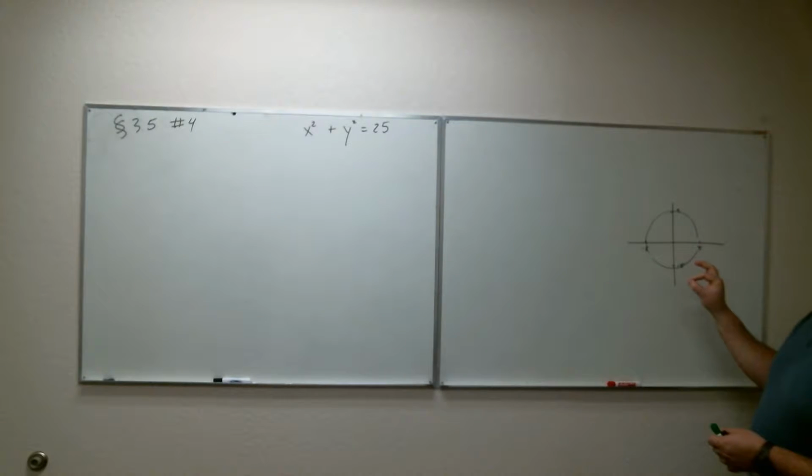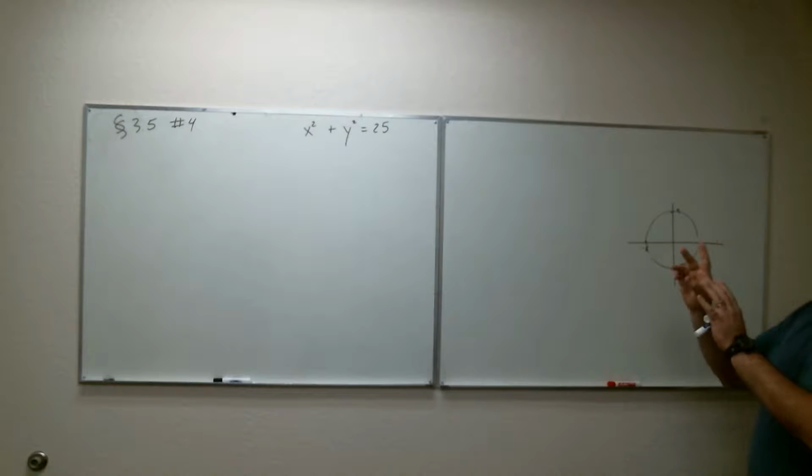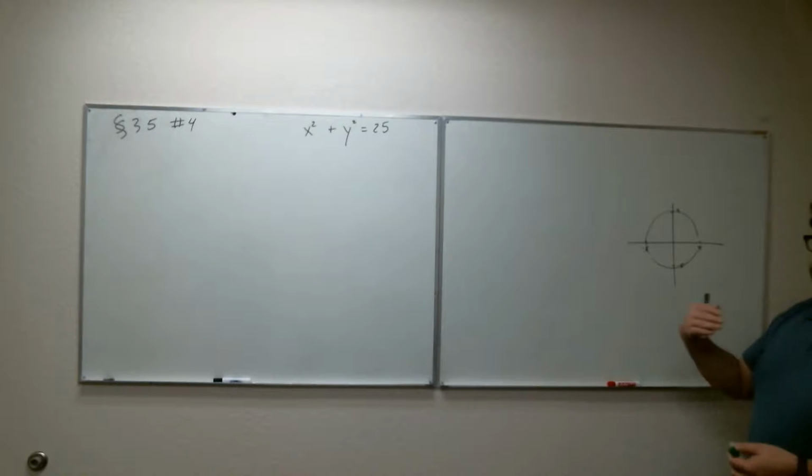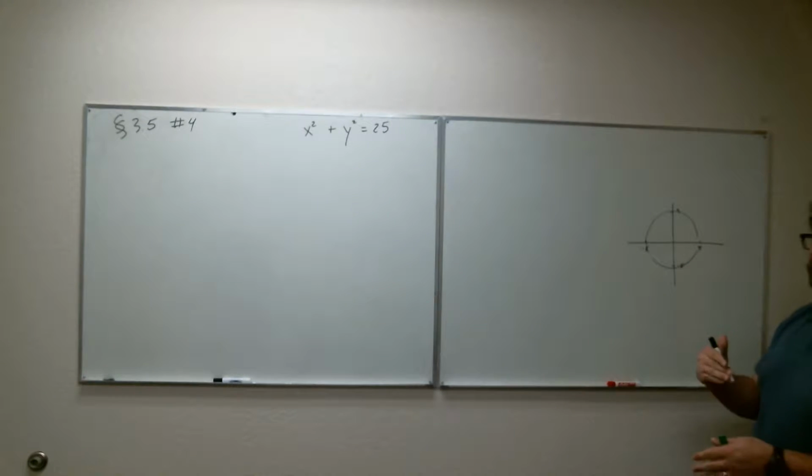So something like that. The radius 5. Now here's the thing. Okay, that's not a function. It doesn't pass the vertical line test. And the thing is, we have two options here for finding a derivative. Either we can use implicit differentiation, like we have learned about this week. We can find one derivative. That's probably the easiest way.